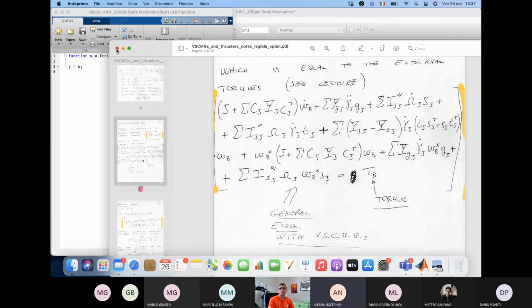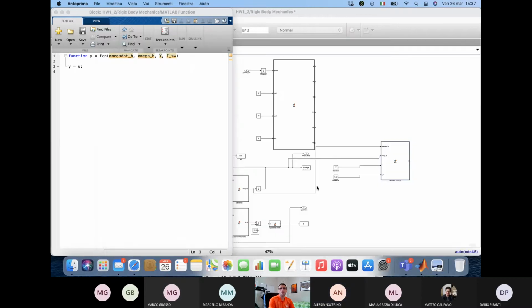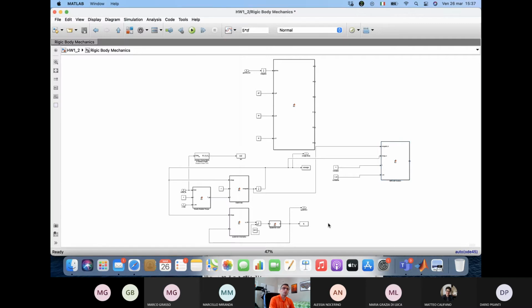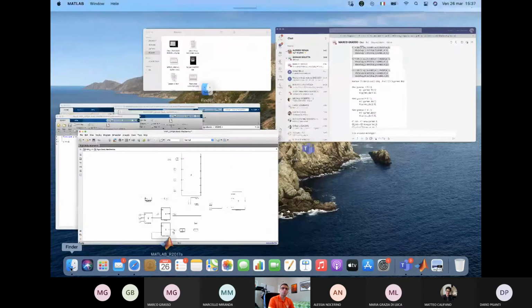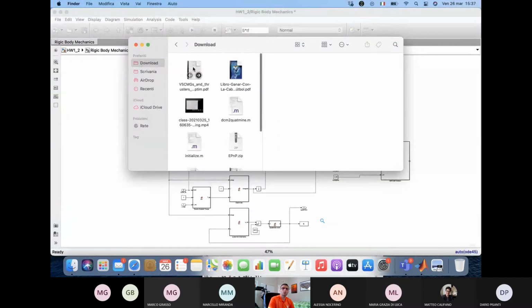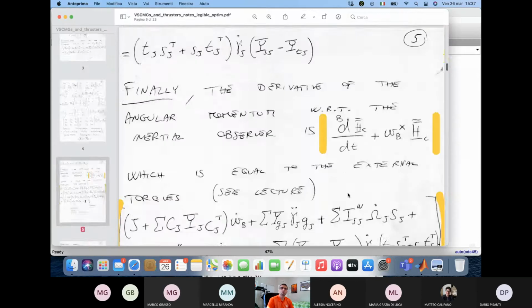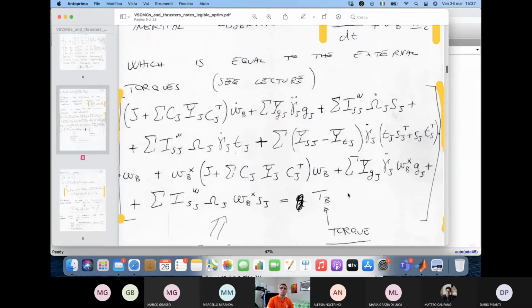You take this equation, put everything to the right-hand side, and then invert that matrix that multiplies omega body dot. So we have this term J plus inverted. And then we have to change all the sign of this term here.